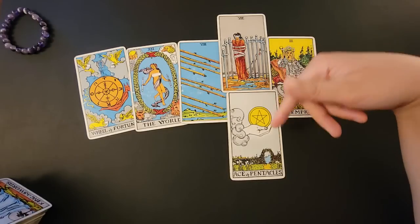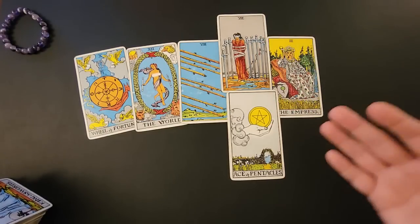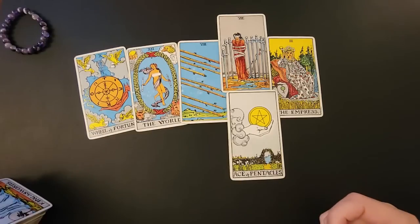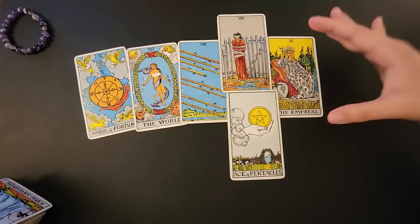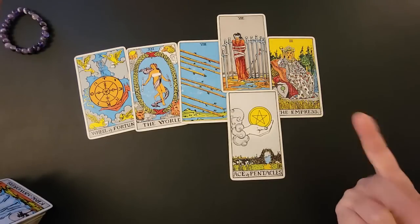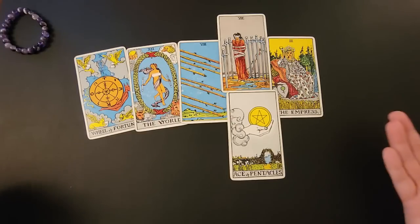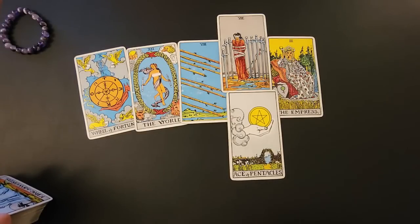That's probably why I saw this reversed, and that's also probably why the Eight of Swords is here, because it can often be a card of self-doubt as well as self-restriction. Okay, so if that resonates with you, just really try to be on the up and up with this energy. Believe in yourself, have faith within yourself as well as with your path. All we can really do is what we feel is the right thing to do. And if we keep doing that, then hopefully things will align for us when the time is right.